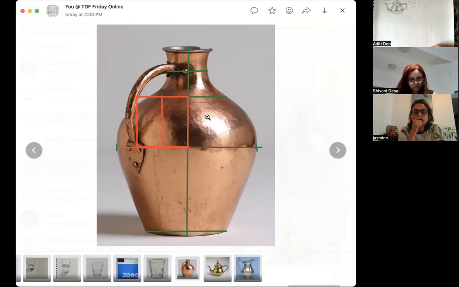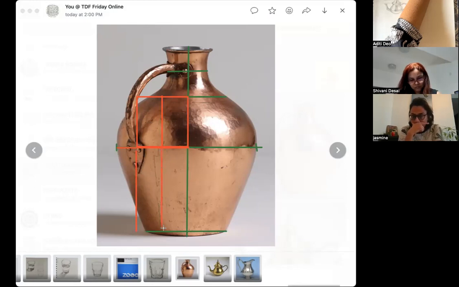Okay, so there are internal geometries which we can rely on. If I were to extend this line further down, that will give me an indication of how far out or in the base of the pot is. And I can continue to divide this space into as many parts as I want to get the right information.